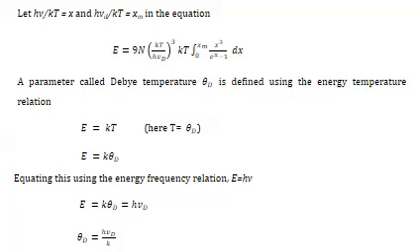Okay. Now here one temperature called Debye's temperature is introduced, as in Einstein's temperature. There we substituted theta e, here we are substituting theta d. Therefore E is equal to kT, or E is equal to k into theta d. Equating these two equations, we know E equals h nu. Therefore E is equal to k theta d, that is equal to h nu d. From this you can find nu d: theta d is equal to h nu d by k. We are using this equation further. Okay, theta d is equal to h nu d by k.